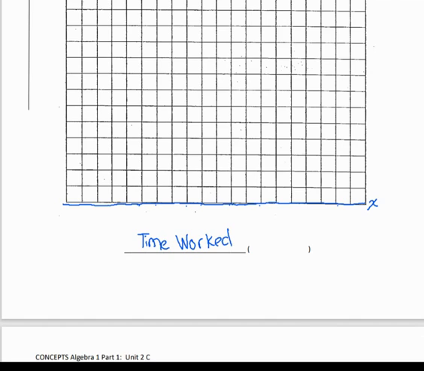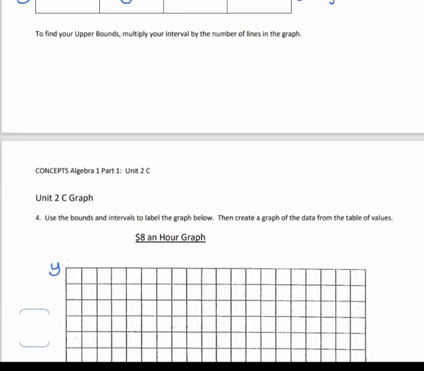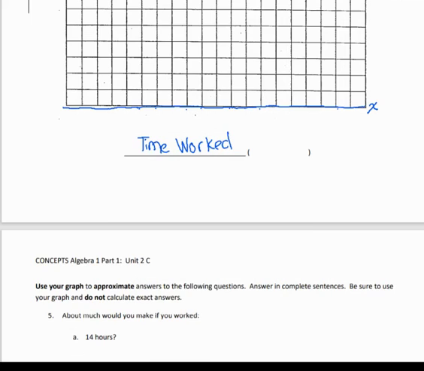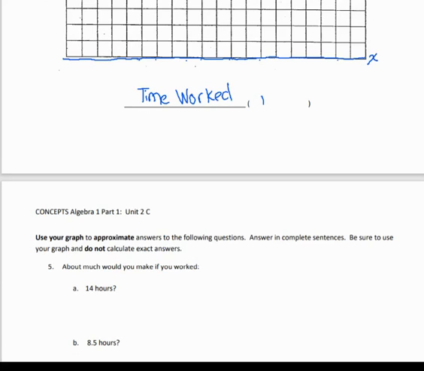Now, there's room for parentheses here. We need to put something in there. And what goes in there is the specific unit. How are we measuring time in this problem? Are we measuring it by seconds, by minutes, by hours, by days, by months, by decades? How is time being measured in this problem? Go back up to, what's that? Hours, exactly, Alishka. Good job. So in parentheses right here, I'm going to put hours. Okay, make sure we're copying.